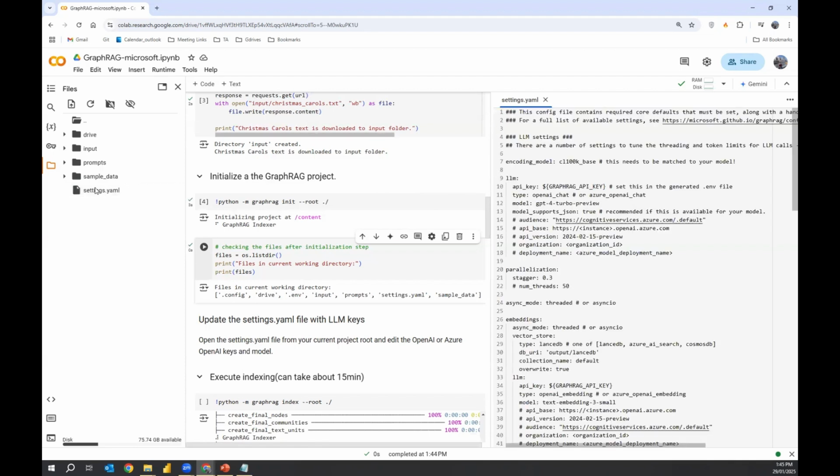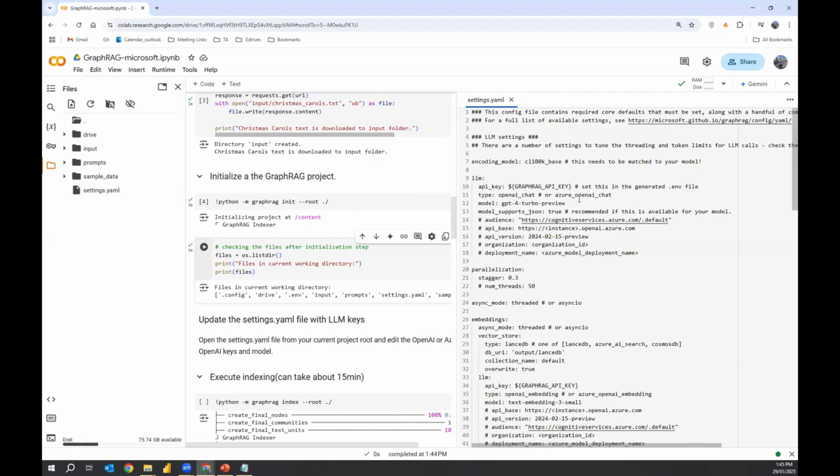All right, so if you open up this settings.yaml file, you can see this kind of a view, and here you have to update the API key parameter, this one. Here you need to specify your OpenAI API key, starting from sk and then something like that in this format.